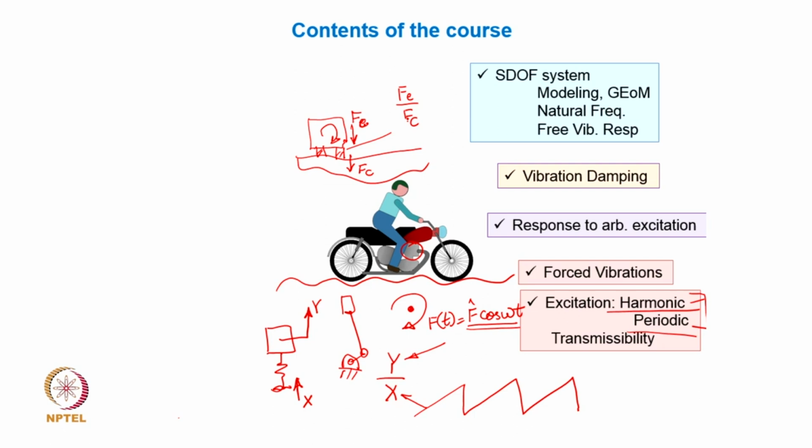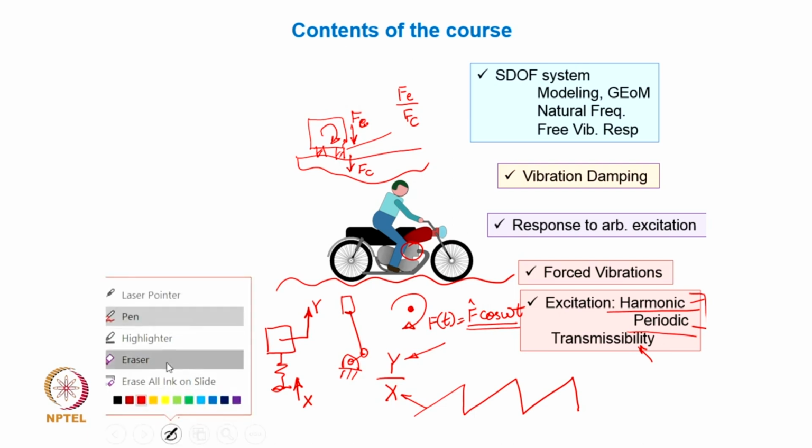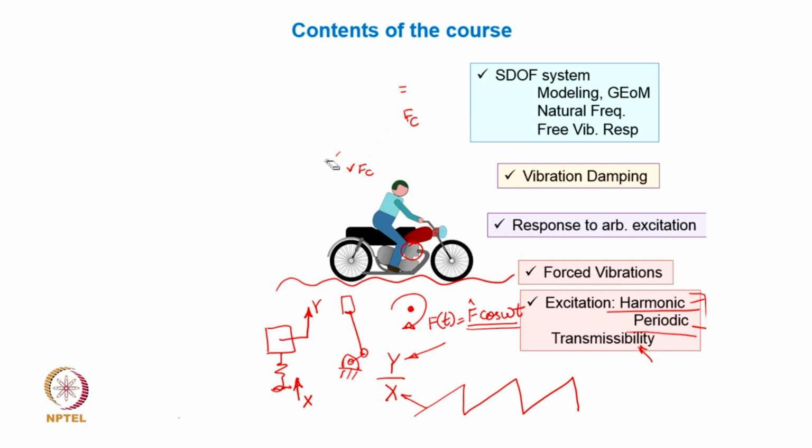So, all of these concepts are very important for the sound design of the isolation system in any vibratory system, and therefore, this topic is very important to understand. We shall see what parameters govern the value of this transmissibility and how to design the spring and dashpot parts in order to have the least displacement transmitted or least force transmitted. Okay. So, this is another important topic that we are going to study in the single degree of freedom system forced vibration response.